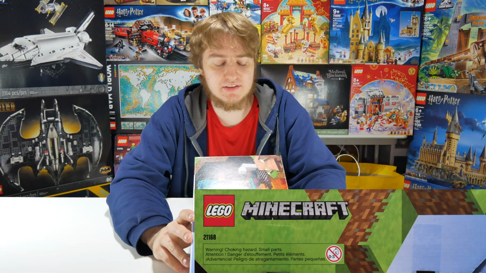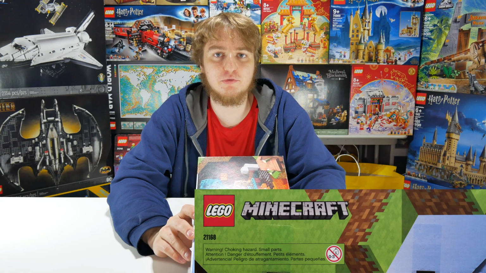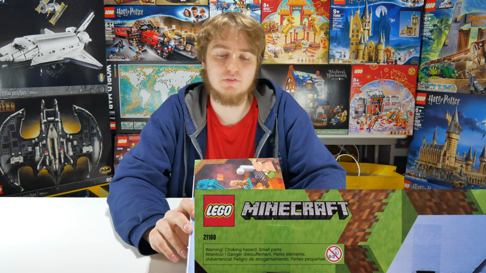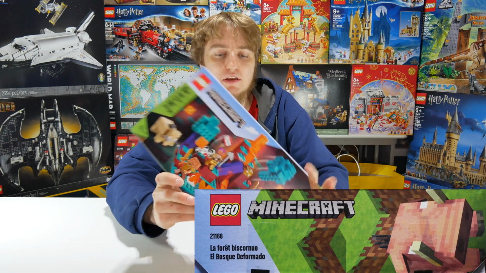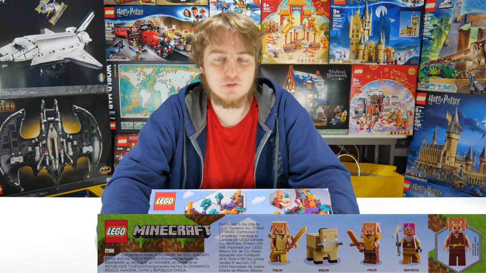One side of the set has the warning that due to small parts, there's a choking hazard if children 0 to 3 and even sometimes older consume parts. Just don't let them do it. And the other side has the name of the set in 2 other languages. The top of the set shows where all the components were made and where they were distributed.